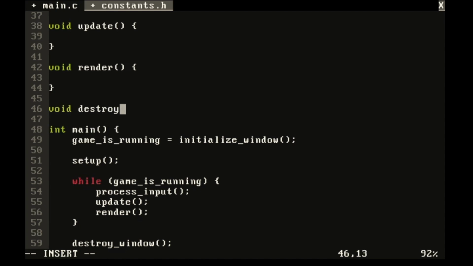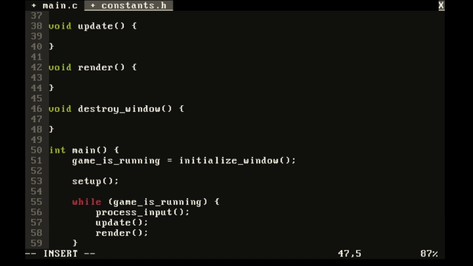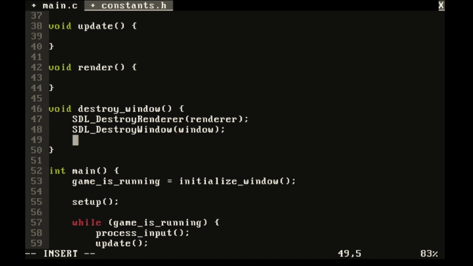So let me just write void destroy window. And this is actually pretty simple. SDL already exposes to us a couple of functions to help us do that. I have something called SDL destroy renderer. We just have to pass what is the renderer that I want to destroy. Well, since it is a global, I can just pass renderer. I can also pass SDL destroy window, and you see that I am destroying things in the reverse order that I created them. So I destroy my renderer, I destroy my window, passing the window, and then the last one is SDL underscore quit, which is almost the equivalent of the inverse of the SDL init. Right, so everything is being done in the reverse order that I did. I destroy my renderer, destroy my window, and I SDL quit. Cool, but we have to do a couple of other things here.